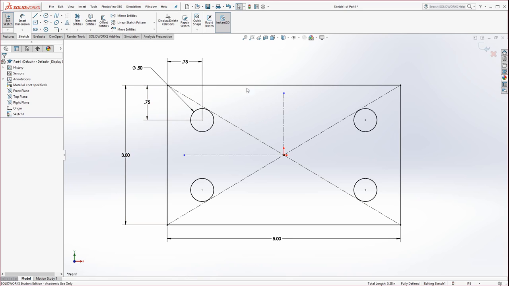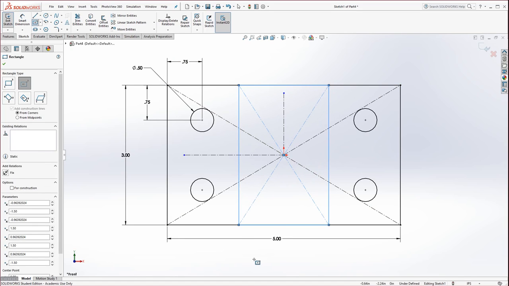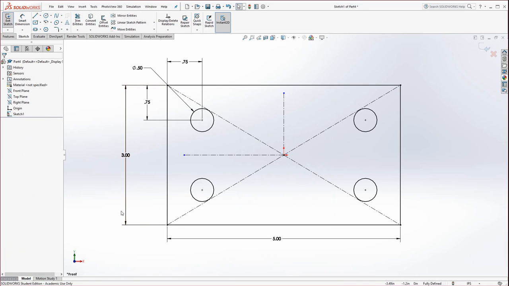One other thing, a mistake that students make, is they go ahead and they draw that center core out like they do this. Problem with that, when you extrude it, it's going to want to break this up into little sections. Don't add that just yet. In fact, hit undo. You could go to edit and undo sketch center rectangle if you did that. Extrude it like so and then build on those extra features.